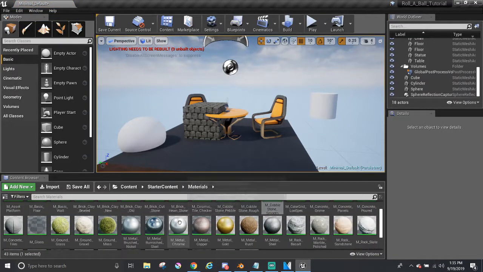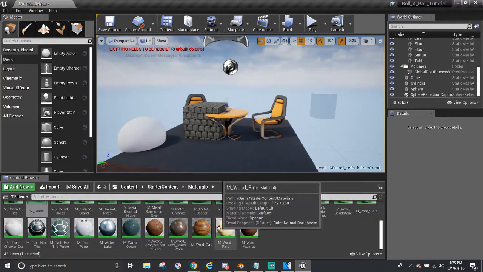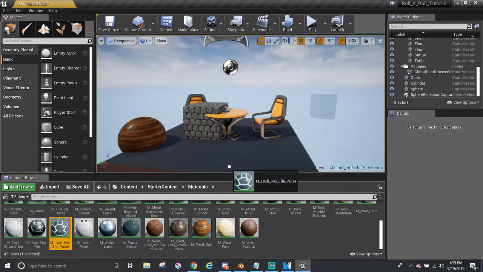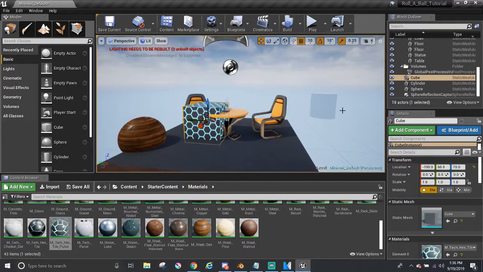And then I'm probably going to give the glass to the cylinder. Going to give the sphere a wood. Or, I actually like this one, I'll give it to the cube. Over here there is a small panel called the World Outliner, which pretty much displays a list of everything that is inside the world. If you click on the shape, you can see it appear in the list, highlighted.